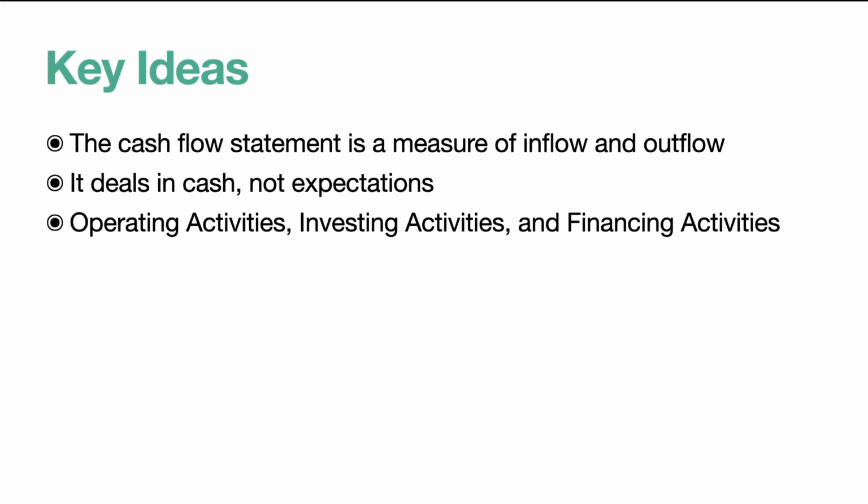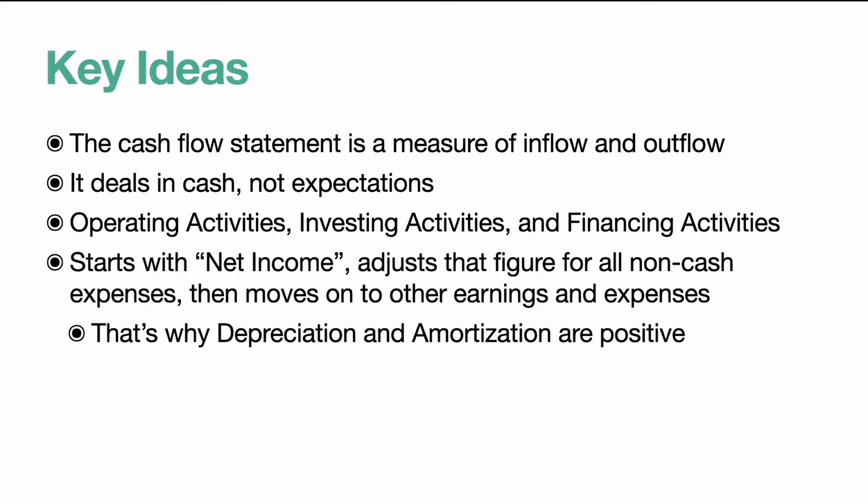The cash flow statement is broken down into 3 key sections: operating activities, investing activities, and financing activities. Operating activities make up the largest portion of the cash flow statement, as they're directly related to the daily operations of a business. Next, we have investing activities, which detail the money earned and spent on a company's investments, and it includes the cash inflow and outflow from equipment, property, securities, mergers, and acquisitions. Finally, the financing activities section breaks down all of the money earned and spent by a company's management of its own financials.